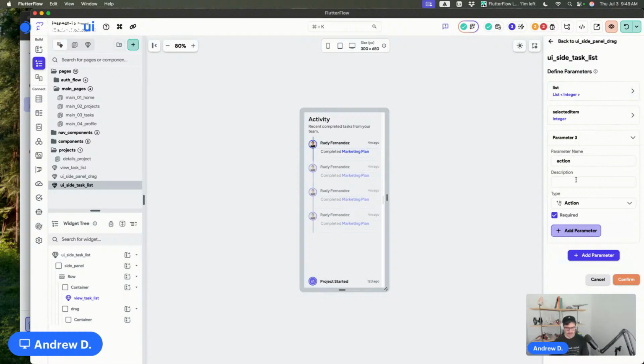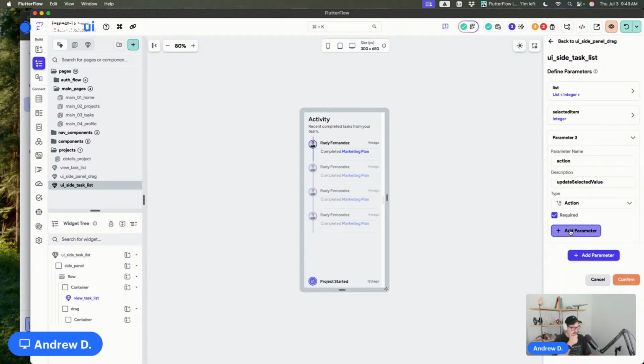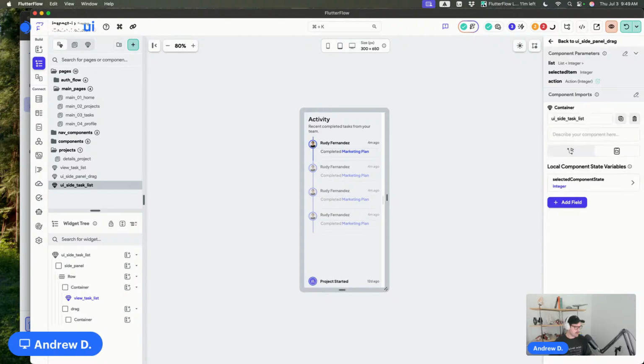So update selected value. Okay. Update selected value, and let's see, index. All right.